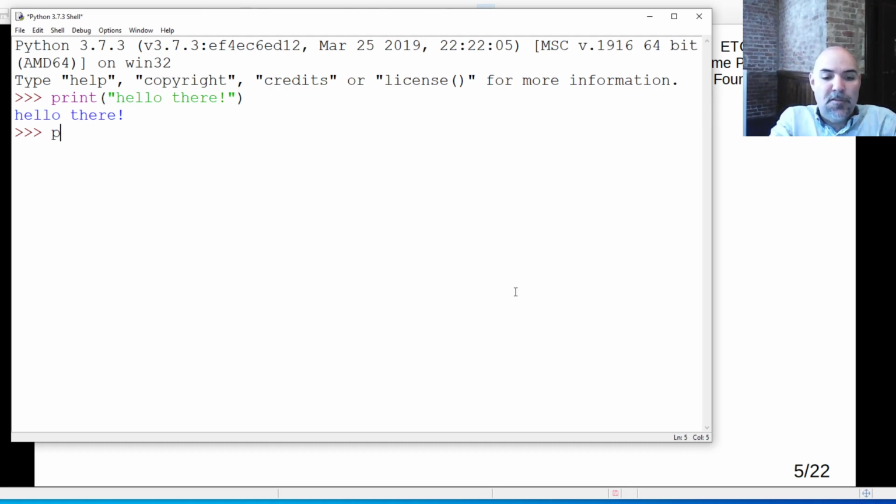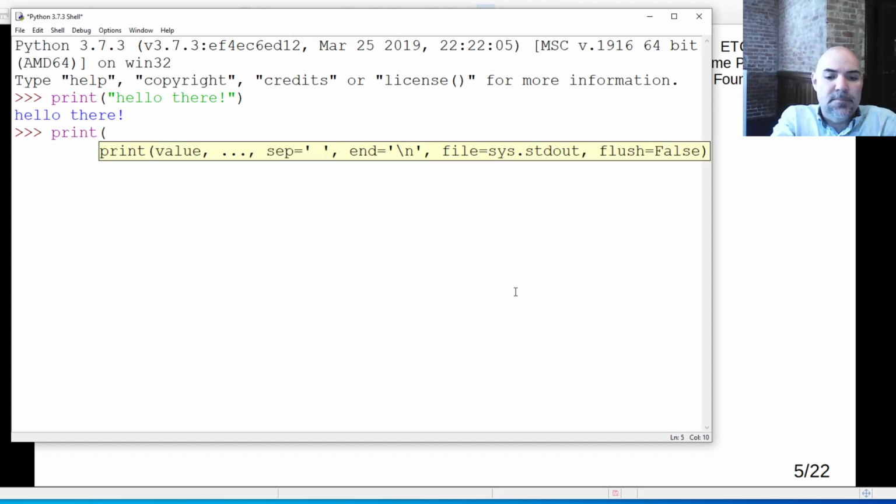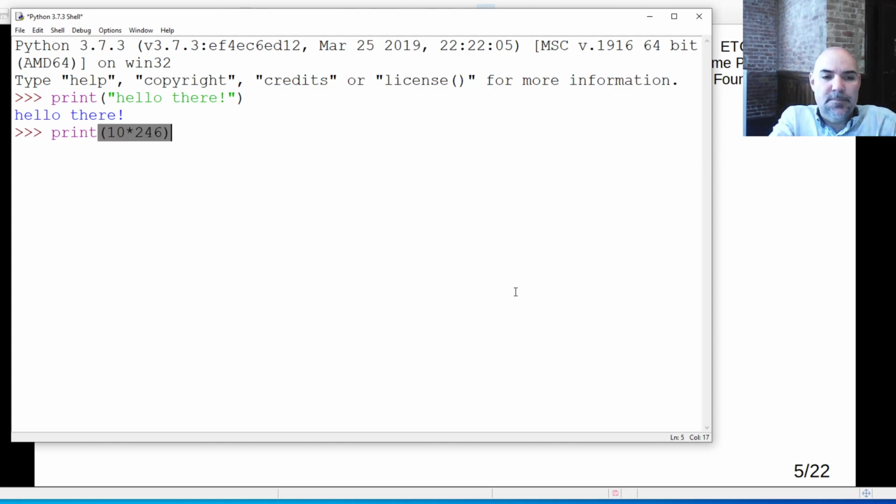So notice, for example, I could say print 10 times 246. And it will compute that for us and print out that answer. Notice if I don't want to use print, I could just say 10 times 246, which we could do in our head, but we'll do it that way. And notice it'll still give me the answer back if I just type it in.